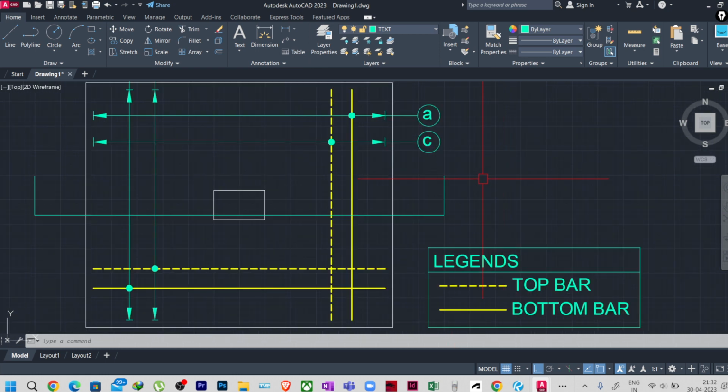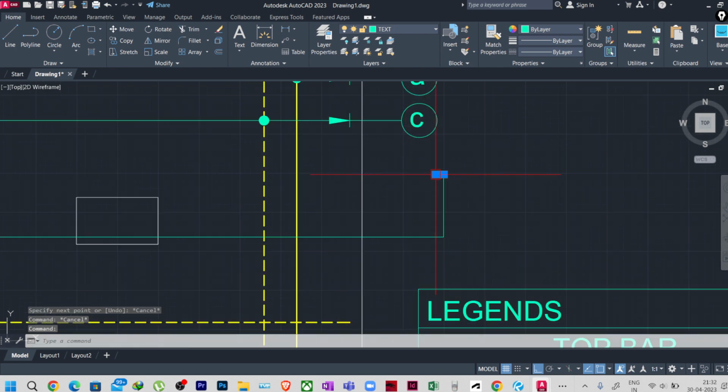So now I will create a line here of 50. This is not required actually. Let me just draw anyway. That is not that much important.